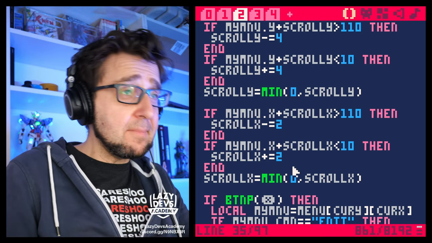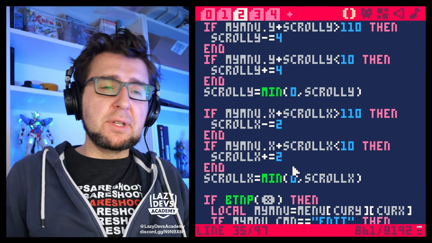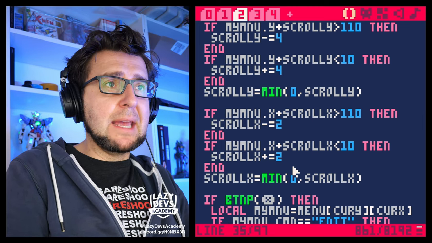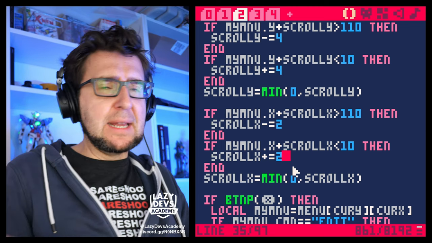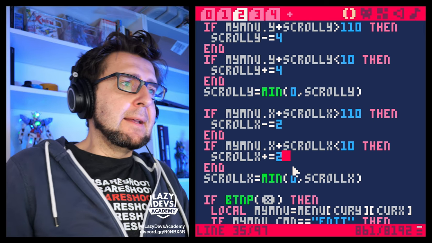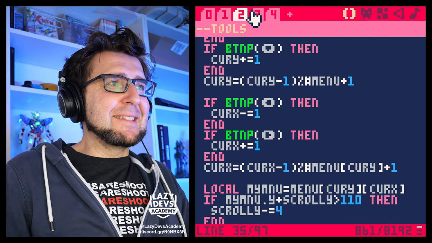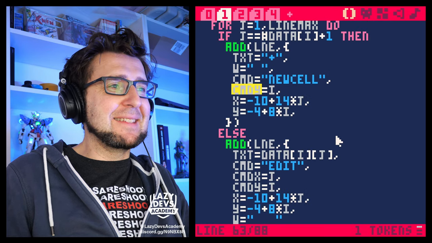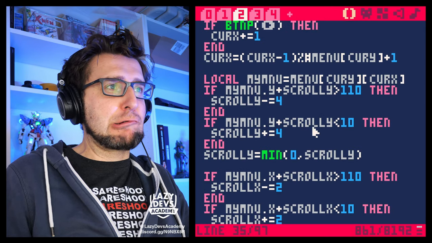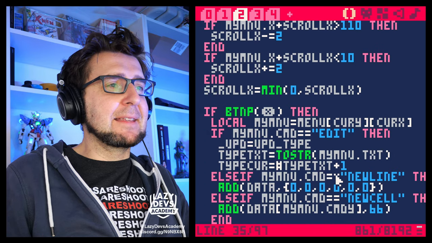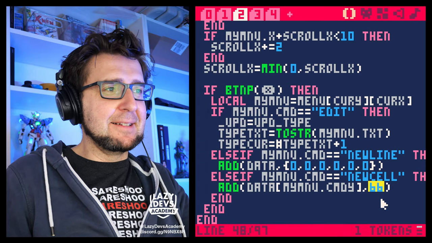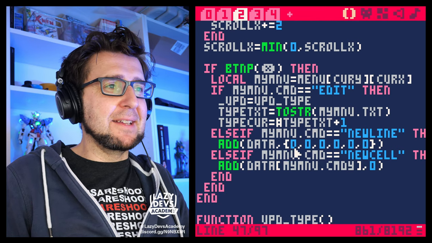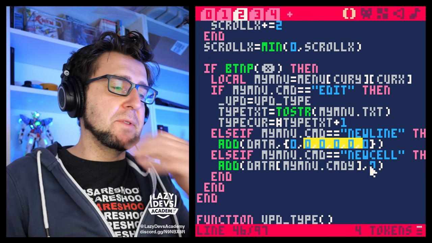Good. So now we have the ability to add new columns and new lines, or new cells and new lines. That's good. Let's turn off maybe the 66. The 66 was just so I can see the difference, but actually I'm not interested that much in 66. There we go. Let's remove this. That's okay. Zero is fine. So we have a whole bunch of zeros in here.